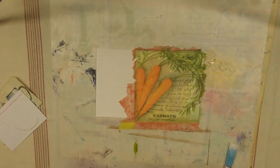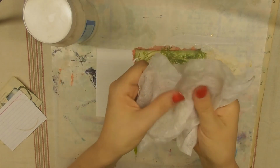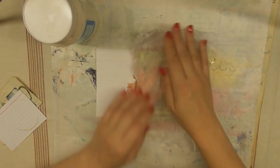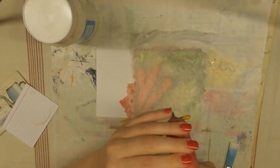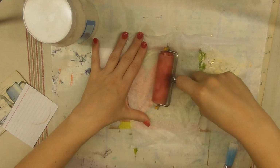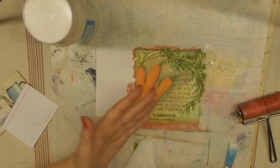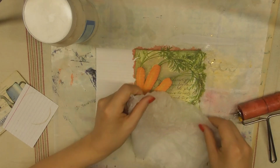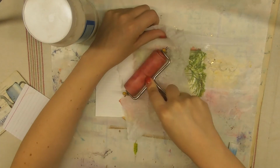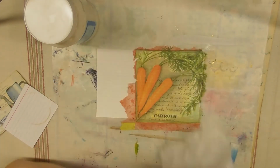And then the trick, and I learned this trick from Alma from Namibia. This is a dry baby wipe. Even the sanitizing wipes that you're getting every time you enter a Pick and Pay or whatever, keep them. For some reason they don't stick on the thing. And a brayer, if you have it, a little roller. And then I roll over this. And that spreads the medium quite nicely. So now you can feel it's already wet at the top. So you have to have far less medium, and then you get a much flatter decoupage. And I find that works very well for me, and it looks much neater.